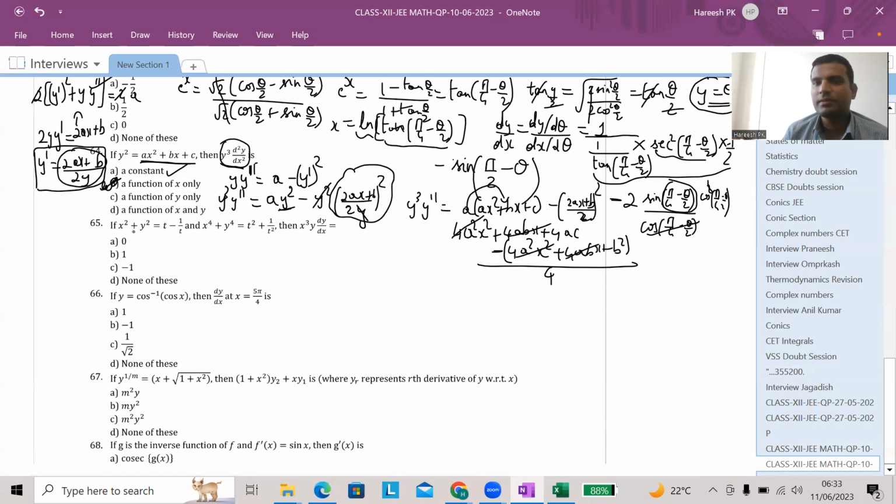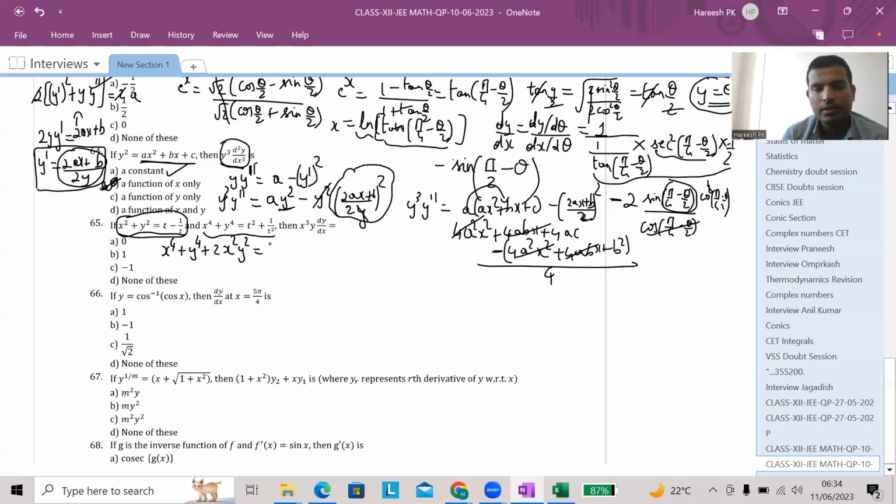Next is an interesting question. They have given these two conditions. With these two conditions, you will need to find what is the relation between x and y. Okay, so currently x and y are written as a function of t, but we need to get a relation between x and y. So how do I get that? I'll have to square this first. So when I square this, I'll end up getting x power 4 plus y power 4 plus 2x square y square, a plus b whole square, a square plus b square plus 2ab.